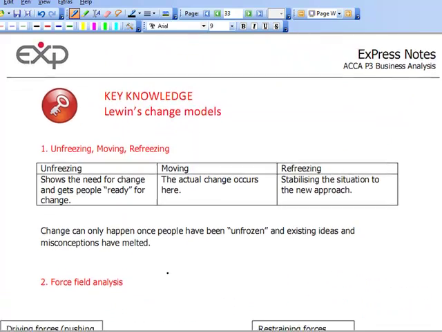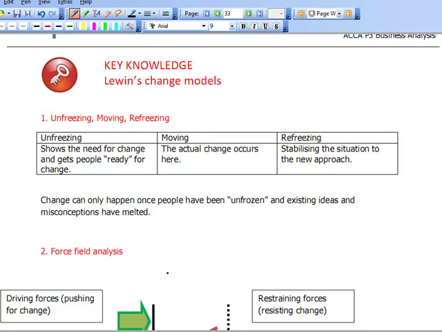After the Change Kaleidoscope, we then had a video talking about Lewin. Kurt Lewin, the father of change models. Lewin argued there were three stages to moving an iceberg, and it's popularly become known as the Iceberg Theory. So we have the unfreezing, the moving, and the refreezing. Now remember, we talked about how we would change a badly performing school to a good school. The first stage of unfreezing, we would be getting it ready to be moved. We wouldn't actually move it, we would just be getting it ready.